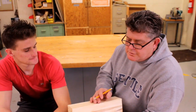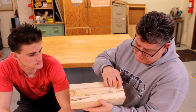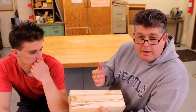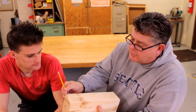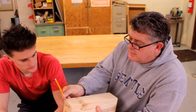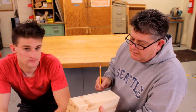What I need to do first is decide what is going to be the front and the back of this. Some people like this beat up rough spot. This got a little gouge here. I'm gonna make that my back. The first thing I need to do is estimate a 1/4 inch for the back. You want at least a 1/4 inch. So I estimate it and go right across the back like that.